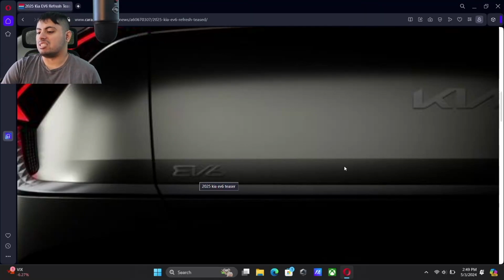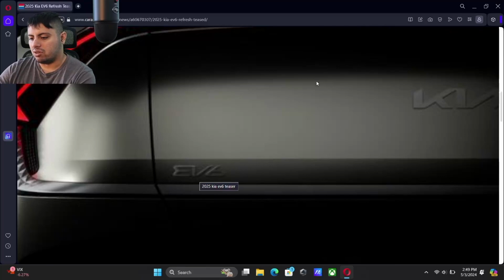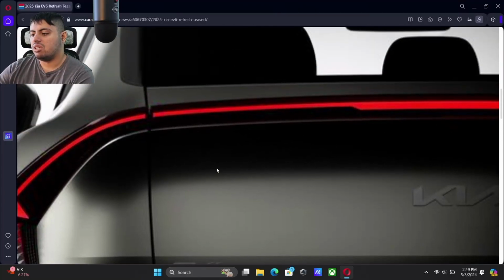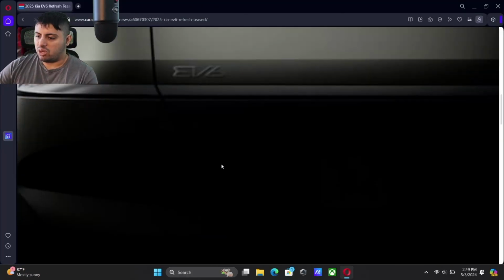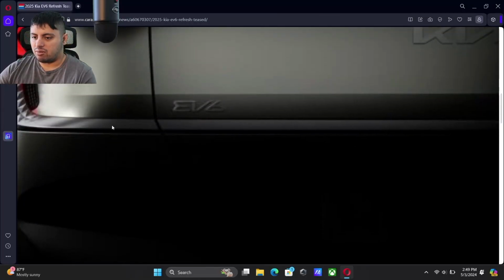That would be really cool to see though, just because most manufacturers, when they do their model names, it's usually just with the little emblems. They usually don't stamp it on. It looks like it kind of is in this picture, but more than likely, because we can see the color here is the same color as the Kia logo up here, it is just an emblem, and because of the lighting and the way they've taken this picture, it just gives that illusion. But it does look cool though, especially if it was to look stamped on like that. Really, really cool to see.